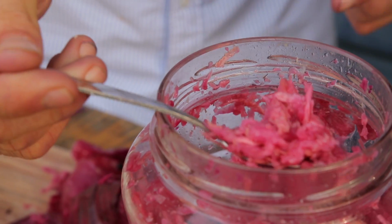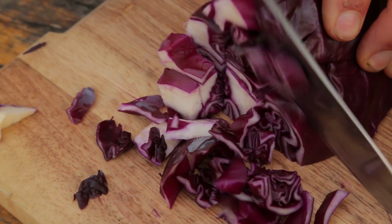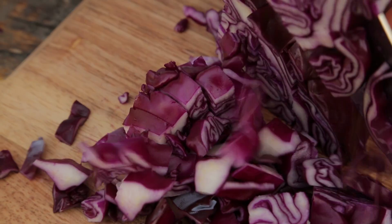So today, right now, we're going to do a sauerkraut, a video on how to make sauerkraut. Really simple, super easy fermented food. It's a method of preservation. So that's all we're doing, is we're going to preserve our cabbage for the winter by following a little bit of a pickling formulation with a little bit of apple cider vinegar, a little bit of water, and a little bit of salt. And how does it taste?